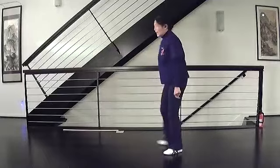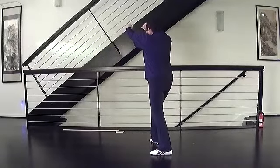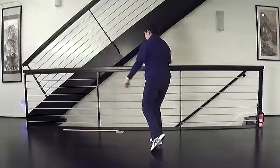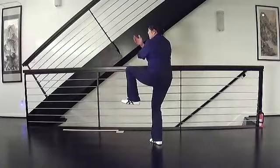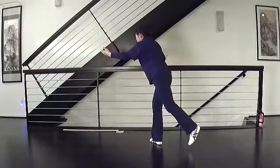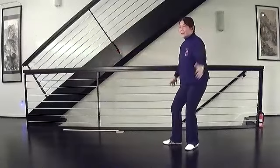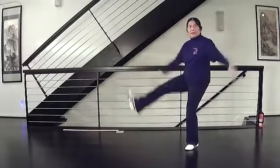So let's try it again. Okay, so from twin fists, hammering down, shift weight, cross at the bottom, pull in the left, cross at the top, open your hands, kick. Move your foot back, turn your hands, turn, come up, kick.